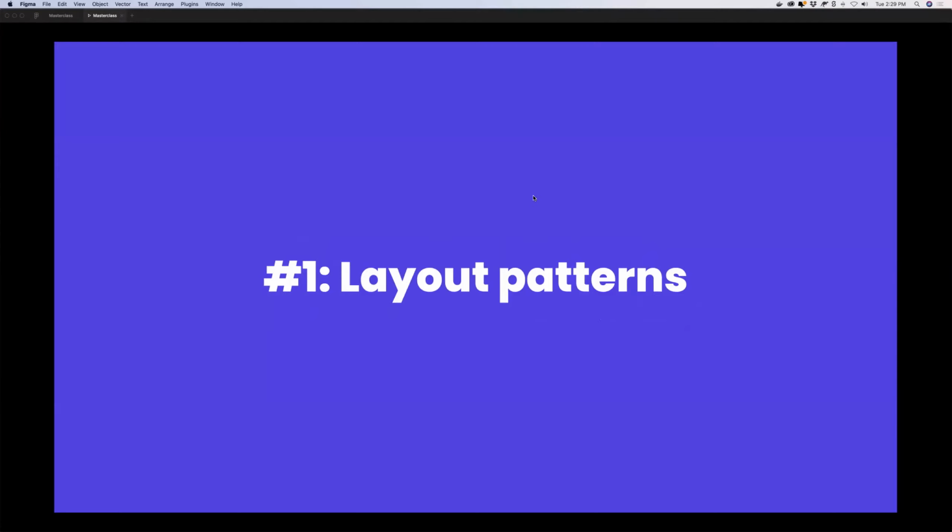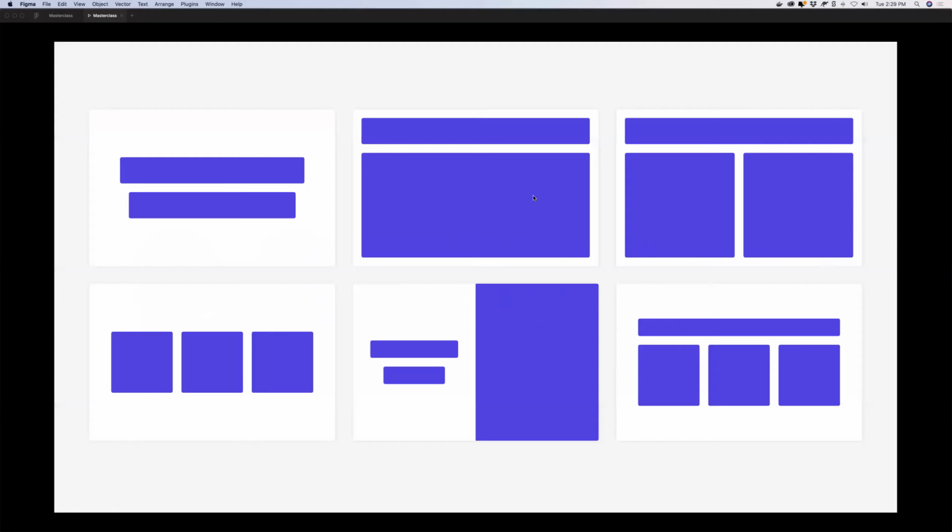Number 1, using layout patterns. Again, I'll go back to, it's better to be clear, not clever. You don't have to get super clever with your layouts. There's a reason why good decks stick to common layouts: it's a pattern that people understand. They don't have to get oriented to how you have things set up.